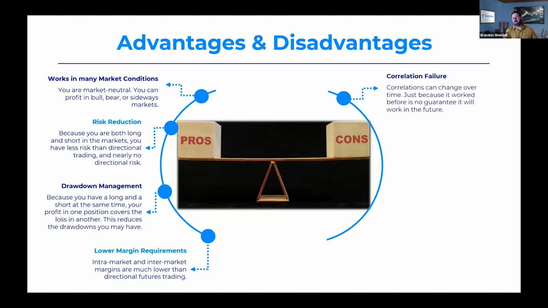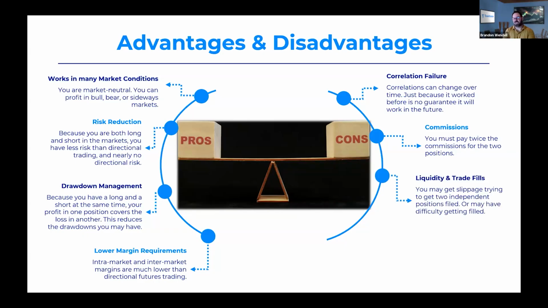Drawdowns, obviously, there can be correlation failures. They don't always work. Yeah, it'd be great. I always say in technical analysis, everything works except for when it doesn't, because that's the way it goes. Sometimes it does, sometimes it doesn't. Commissions, you might have to pay extra commissions instead of doing just a singular trade. There's also some slippage that might occur because you're trying to get 2 separate trades together. It may take a little bit more to get that filled sometimes. And you have to understand leverage. Leverage is fun. It gives you additional buying power, but leverage can be very dangerous. It increases your risks. So you want to make sure you don't take unnecessary losses.